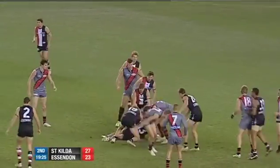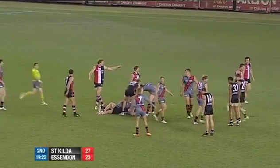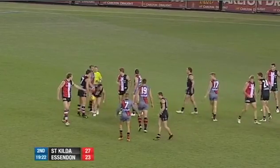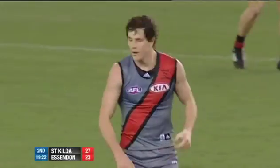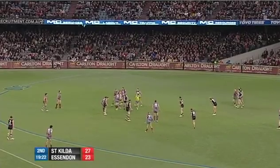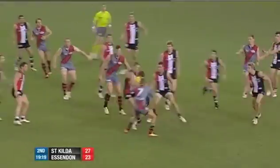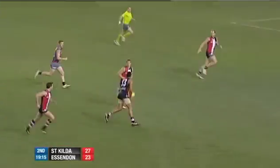Dempster tries to get this one out, but it won't come. There's Jake Carlisle, who's playing forward in the game tonight. He's played virtually the whole year as a defender, and he's going to be one of those flexible players I think that James Heard's going to enjoy. He can play key roles at either end of the ground. Absolutely. Done most of it back at the moment, but I'm liking his movement up forward when he's been there in short periods as well, Darsh. You're quite right.